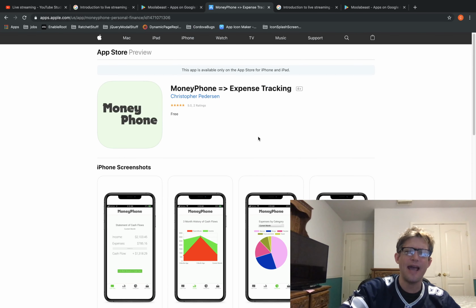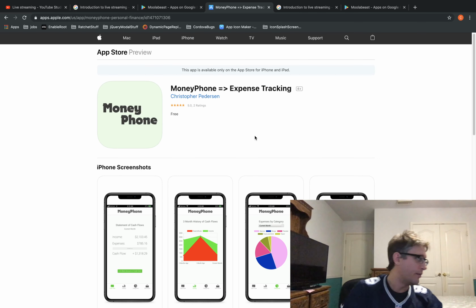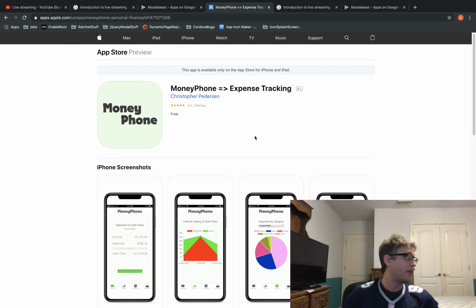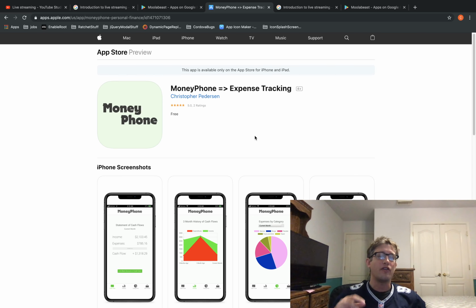Oh, and I guess I did add one other little feature. The sign-up flow, I lose a lot of users. They download the app and they're too lazy to type in their email and a password and stuff, which is understandable. So I added a little skip button, which is kind of cool.